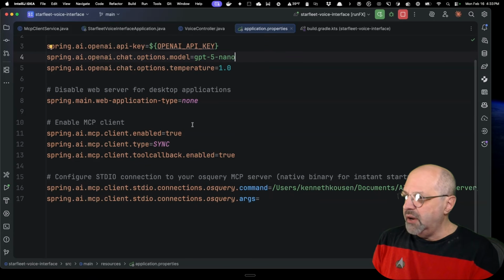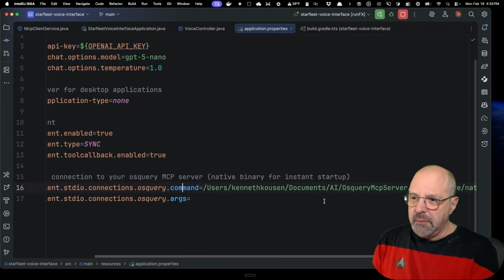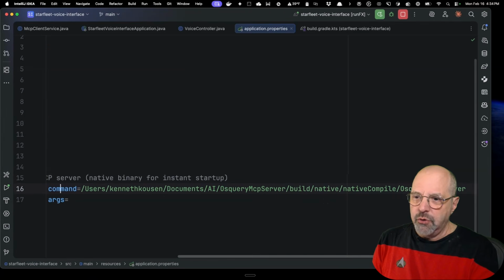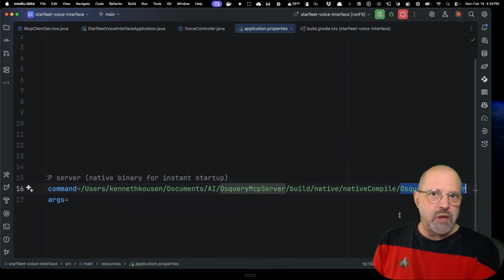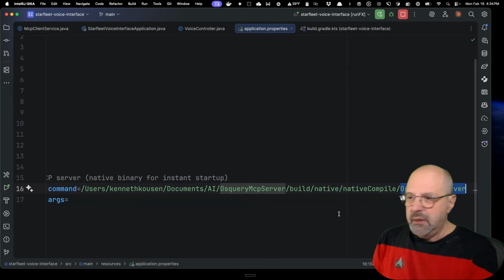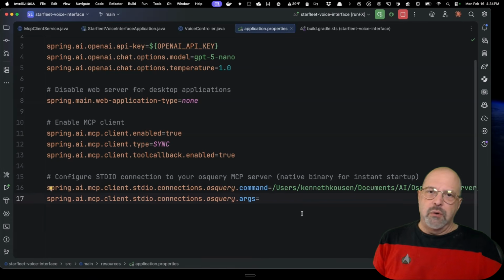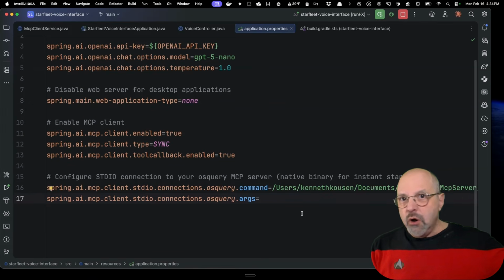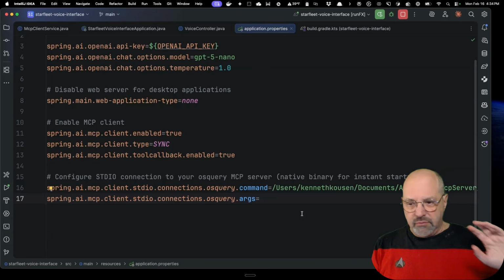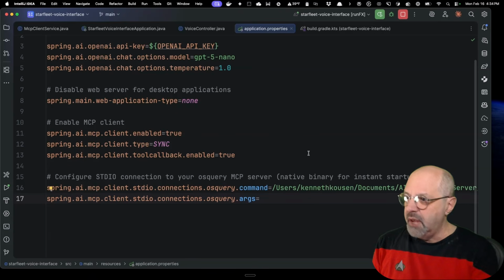And you can see down here, after I've enabled the MCP client, the command is simply the path to that executable inside the server. So I would just update that to wherever I happen to put it. And you do have to specify an args, even though it's empty in this case. So there are no arguments to my executable. I just use the executable and it runs, and this knows where to run that.